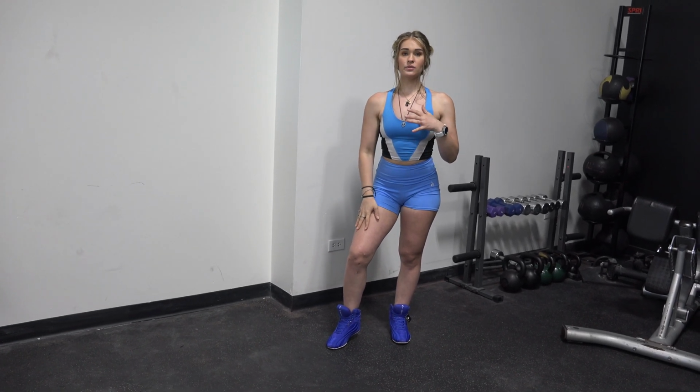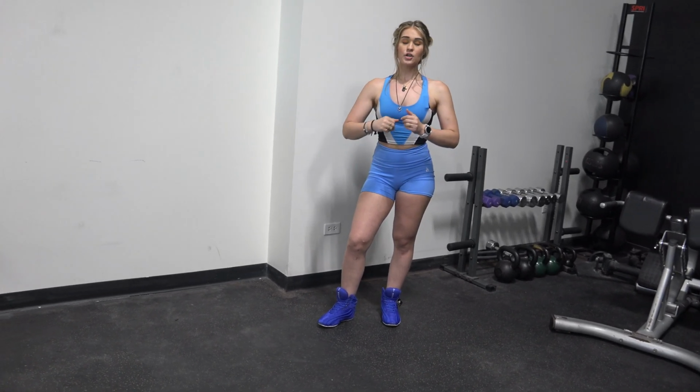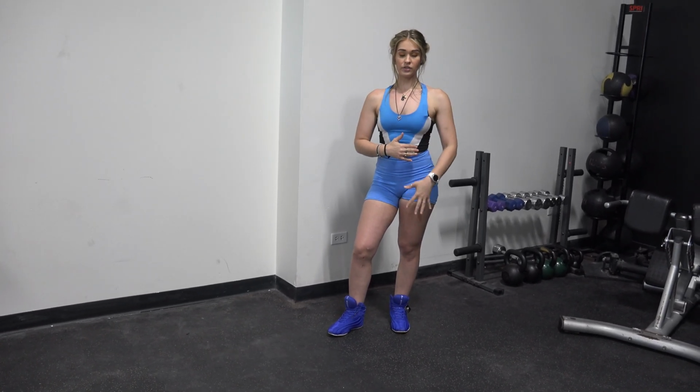All right, so now that I've showed you how to do the right leg, where we take a step forward and a step back, if that's a little hard for you beginners yet, do not worry. What I'm gonna show you now is just a simple way to modify that exercise. So we're actually just gonna take, with the left leg this time, 2 steps forward. We're gonna turn around and take another 2 steps forward. So that way there's no backward stepping, loss of coordination and balance, because we wanna build that up first.